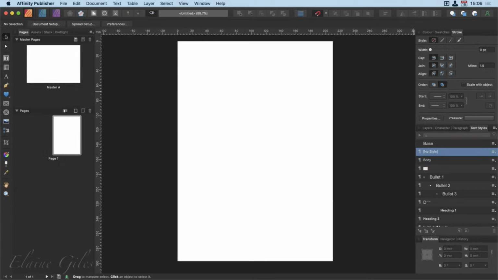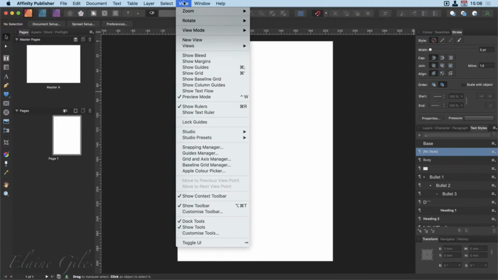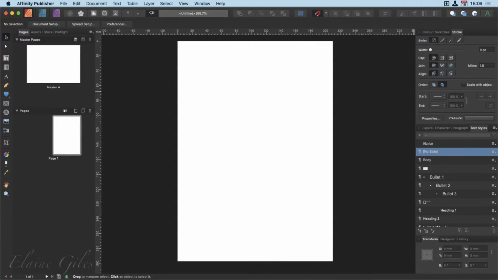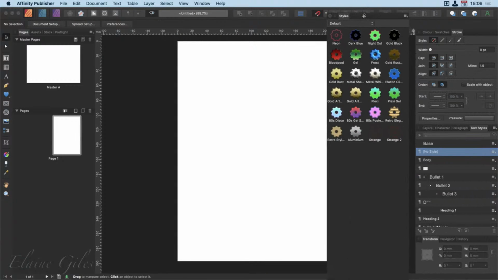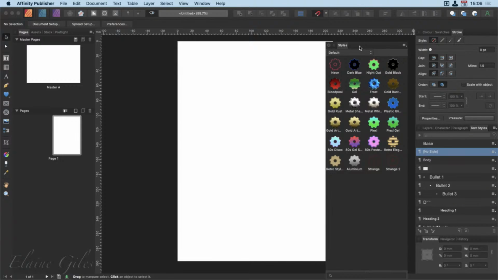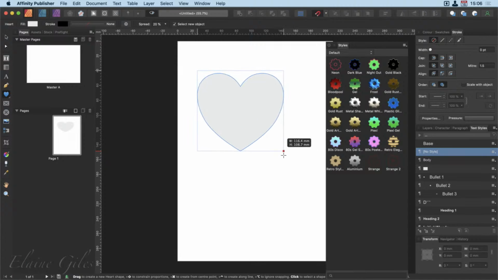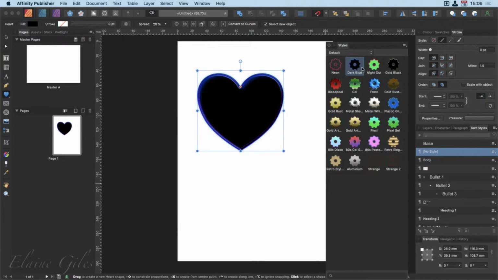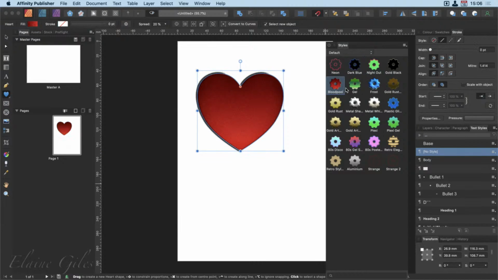Standard new file. Right, you could easily be forgiven for thinking, okay, in the View, Studio, we have Styles. That seems a good place to start, isn't it? It's not. But what that looks like when you enable it, which I have hanging off screen, is that. And it does look like styles. It makes promises regarding styles. Right, what these are used for is object styles. So you apply them to your objects. And there's some weird and wonderful ones there, but I'm sure somebody will find a use for them.